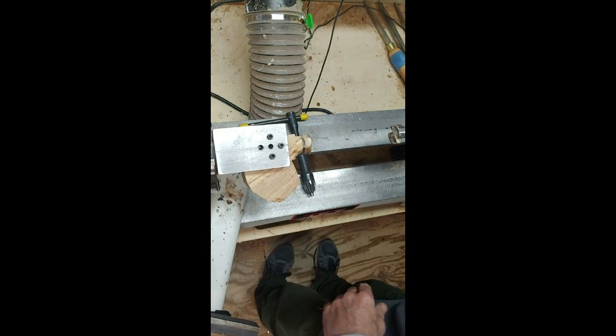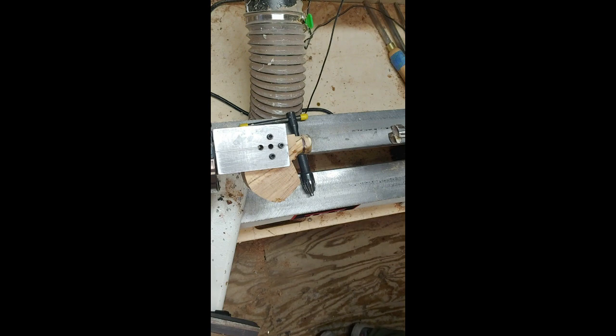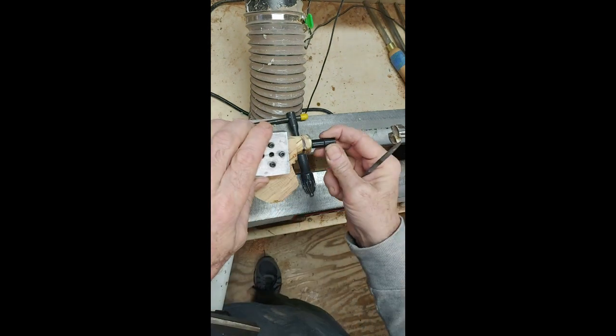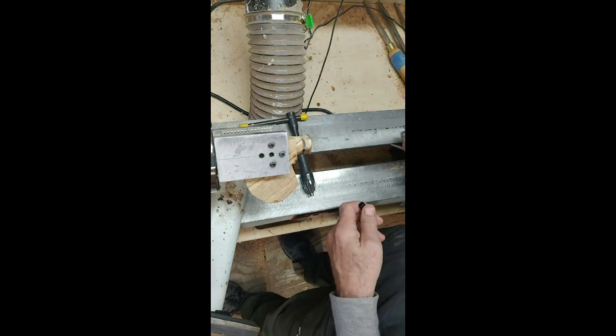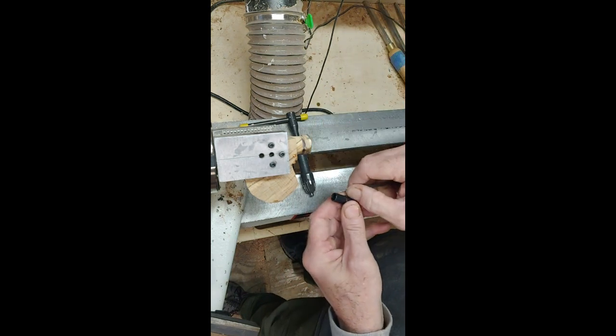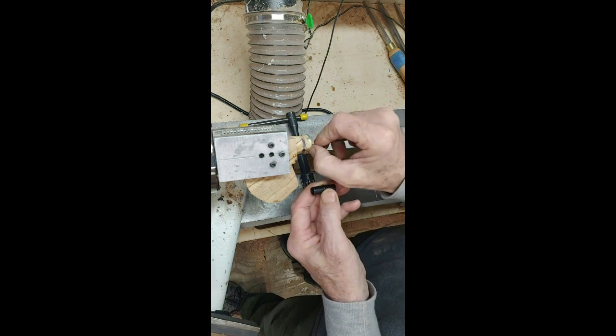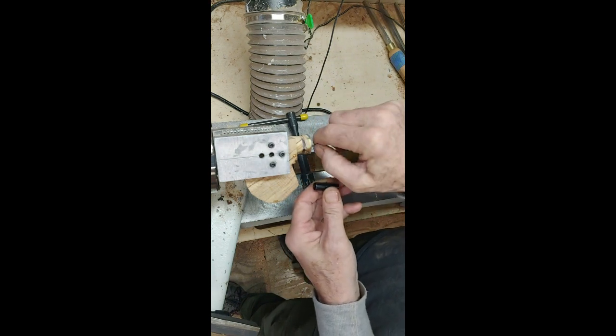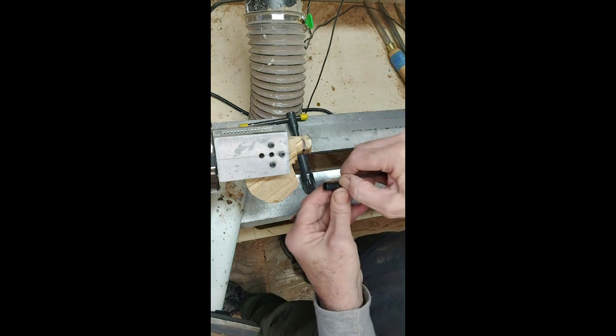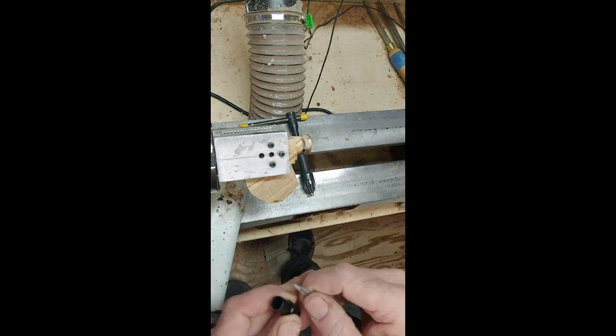I do have to make up a little bit of depth here so that I'll get a proper fit. I don't know, I might not have to. I think I might be able to go just with it as it is. Yeah, I'm going to have to add a little bit.